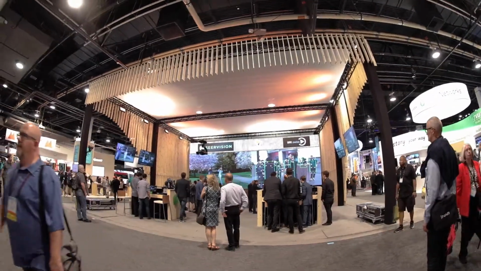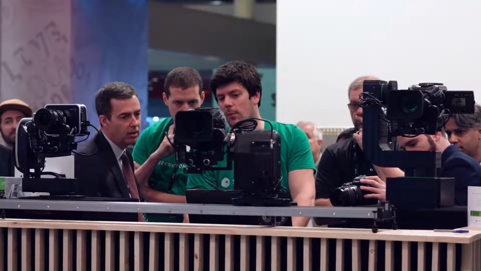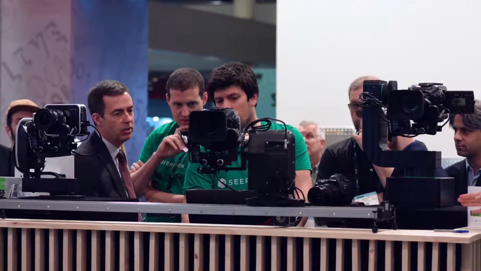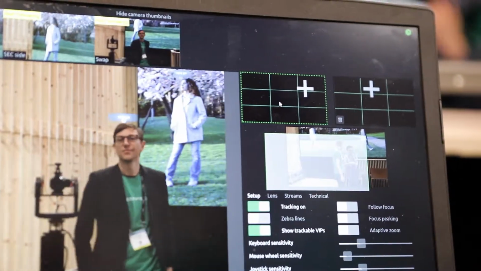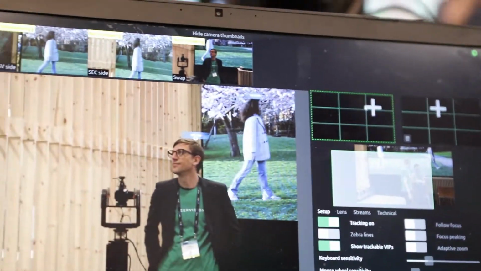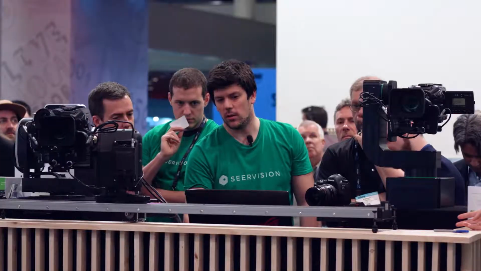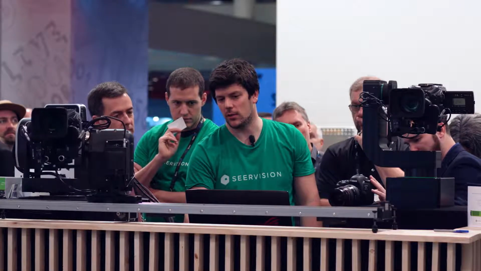So what's the cross? Is that his face? It's the position where I will put this little thing here. Okay, so I want to keep him on the left, or I want to keep him on the right. And then the framing will just make sure that he's there. And then I can reduce the headroom, or I can increase it, depending on what you're trying to do.